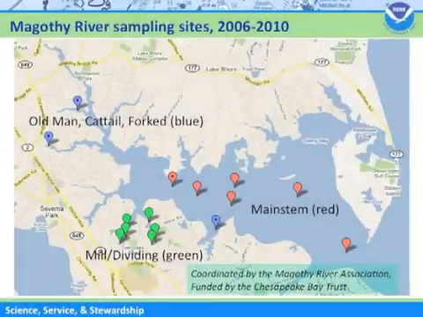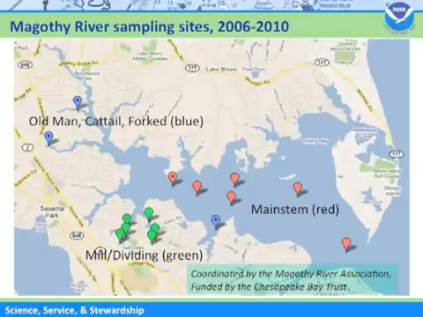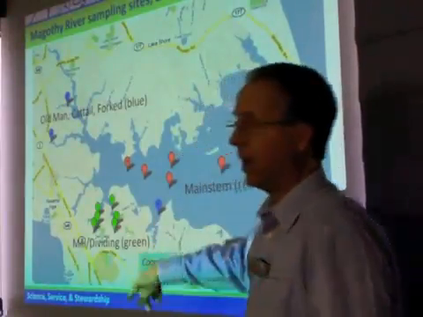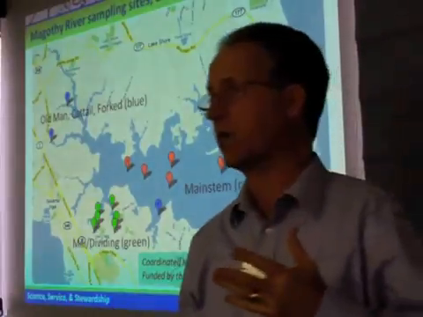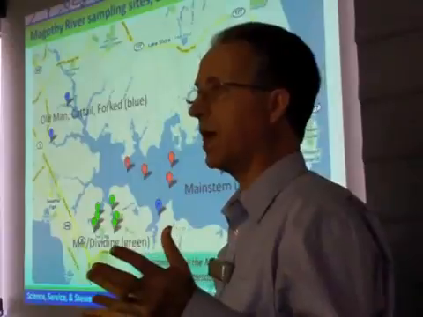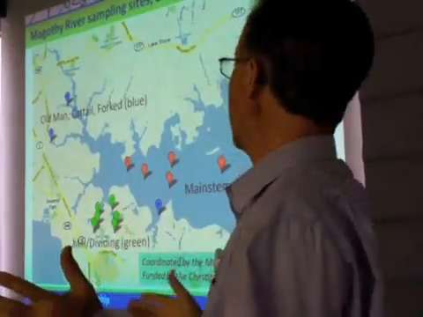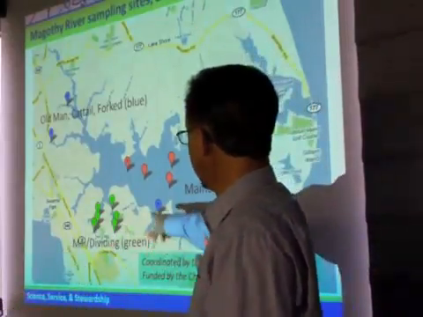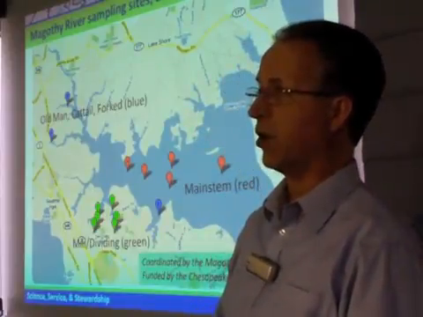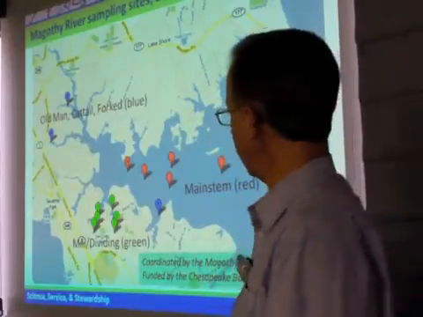The blue symbols are the ones that I've sampled since 1991 or 1992. Old Man and Cattail Creeks are the 2 upper creeks. I live on that peninsula. And then there's one site on Forked Creek way down here, which looks kind of lonely, but it's because we did very extensive boat-based monitoring from 92 to 96. And I decided to continue one of those sites at a pier nearby. So that's sort of a holdover on the lower river.